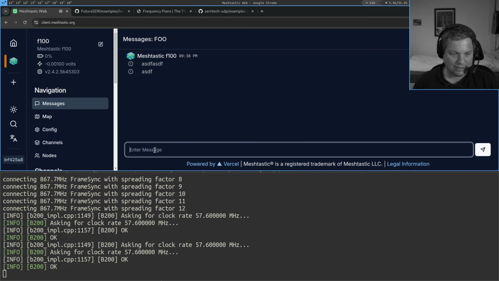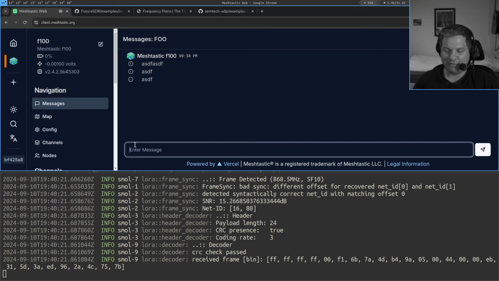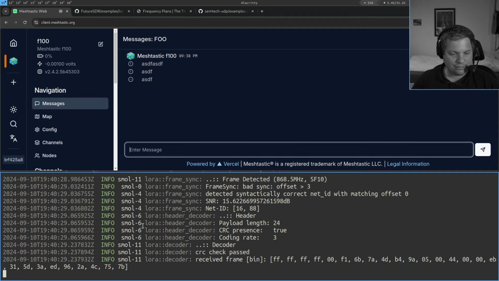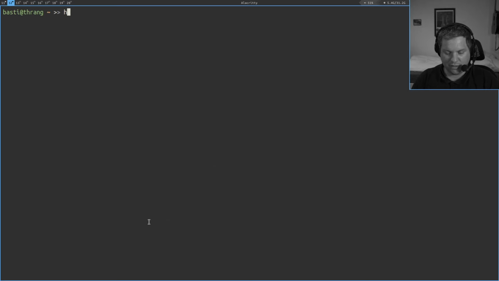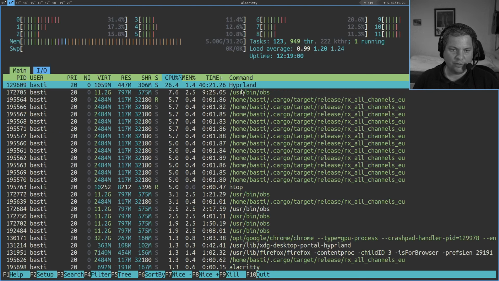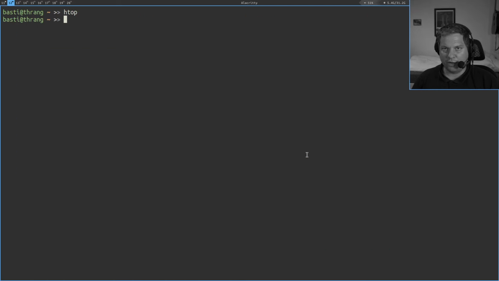So basically that means if I now enter a message, we can also receive it, which is not the interesting part, but it basically means we could now use any spreading factor on any uplink channel and we would receive all of them. So it is now really working like a LoRa gateway, and we can have a look at the CPU load that it's causing. You can see it's here the window manager and OBS, or the recording software, is even above our decoder. We tested it on Raspberry Pi. It also was running in real time, so it's basically not too heavy.